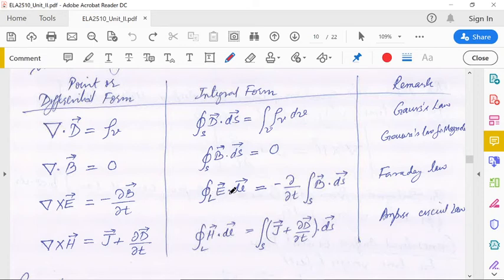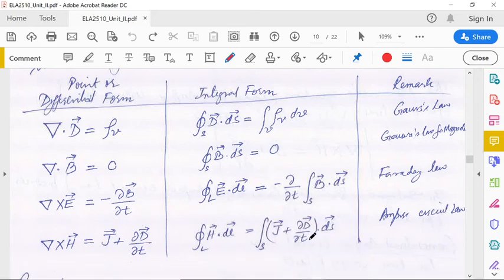Then the third term now becomes that the circulation of E equals minus del over del t of this total flux, and this is the voltage induced, and this is called the Faraday law. Similarly, circulation of magnetic field is equal to the total current passing through the surface enclosed by this contour. And this current comprises two parts. One is the current due to J dot ds, this one. And the second part is the displacement current, which comes out due to these two dot products.